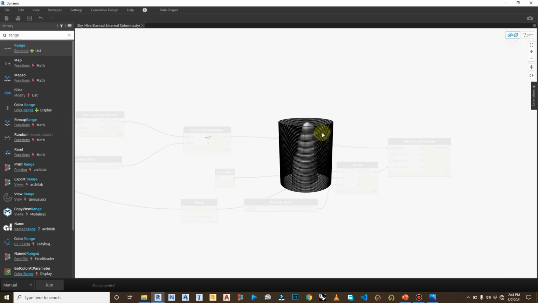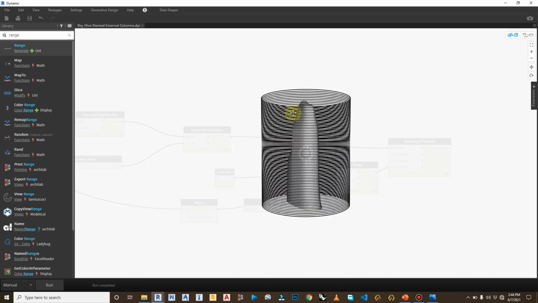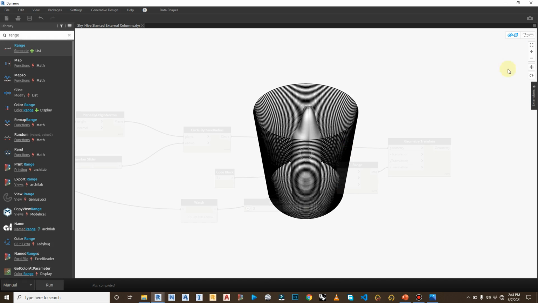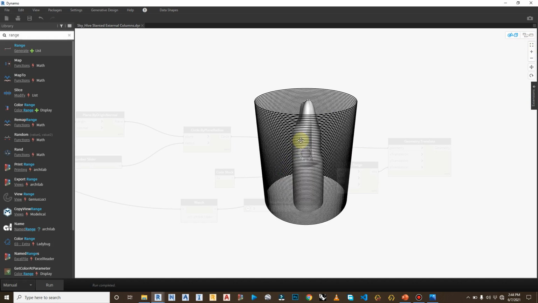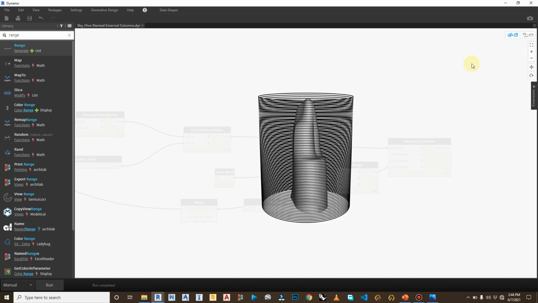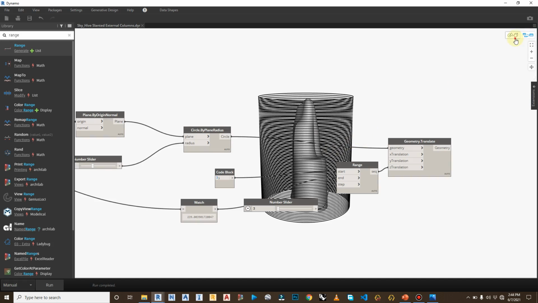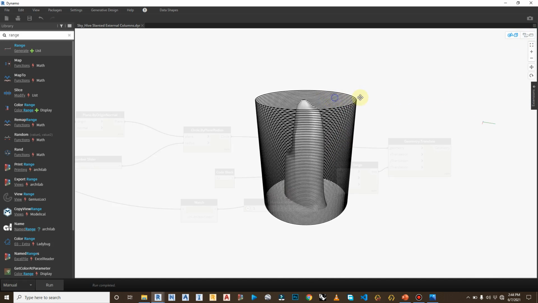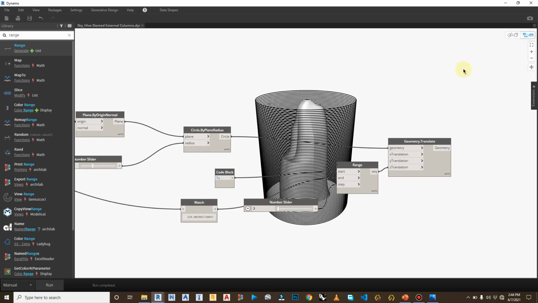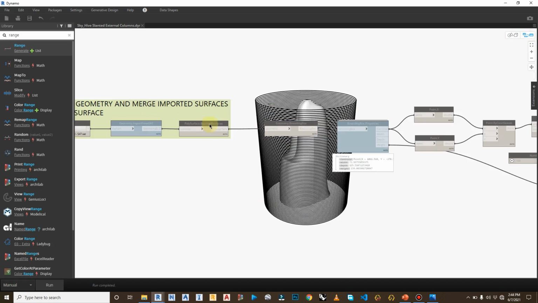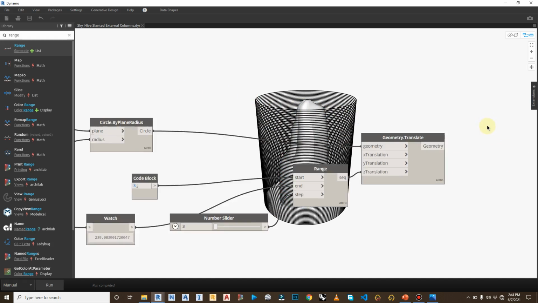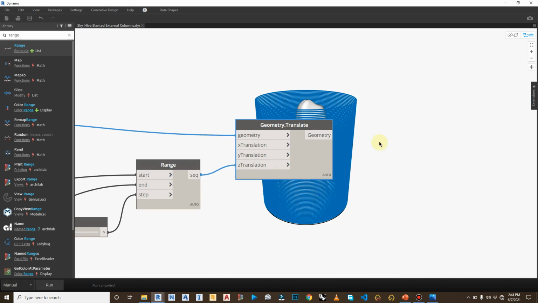Okay. You can see now all these circles. Maybe it's even too many. From this we create surfaces that intersect the geometry of our skyscraper to create then in the next upcoming video dots on the surface.